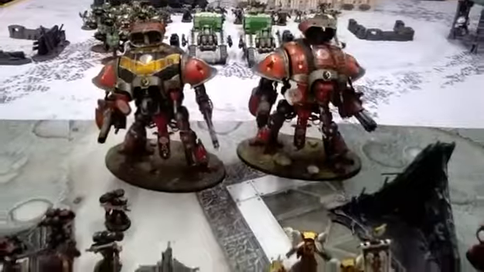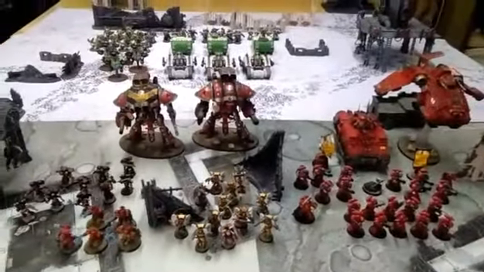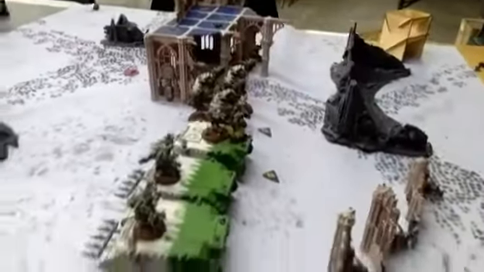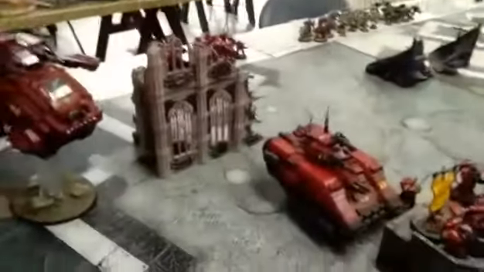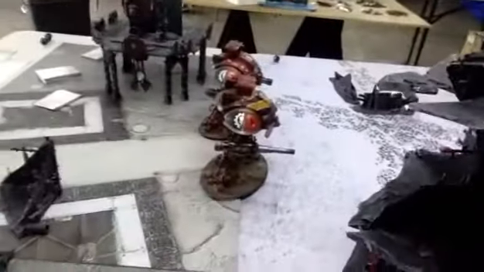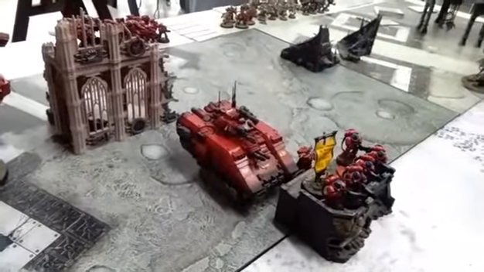So this is what I'm going to be using against the Deathguard. Wish me luck! So here we have deployment. As you can see, I have deployed all of my units, all of my detachments in a single line, while Clarence chose to deploy his army on two flanks. Okay, so let's see what happens on the first turn.